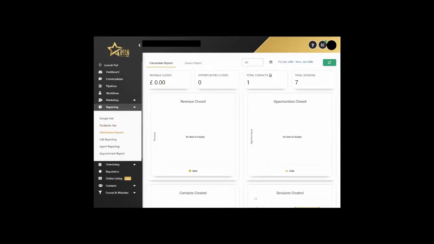Your attribution report is your pipeline report, so you can have a look at that. You can change it to look at any of your pipelines. So if you've got more than one, you'll be able to see what's going on there. But this is really good if you're wanting to look at your forecasting, for example, because obviously forecasting is really important to know when you can invest money in certain things and that sort of stuff. So really, really good reporting there.